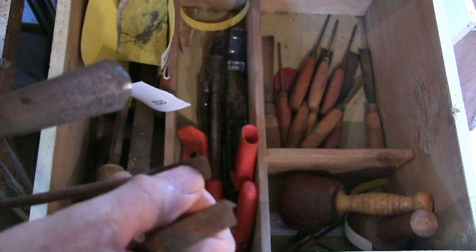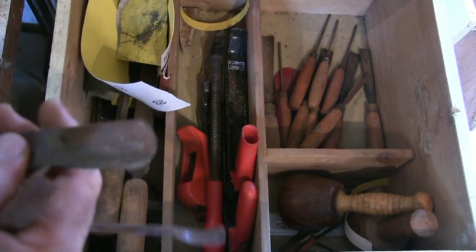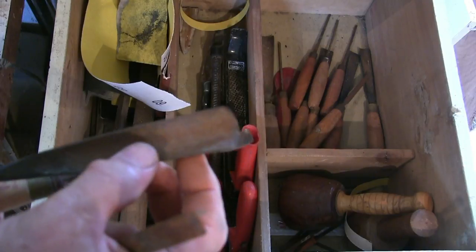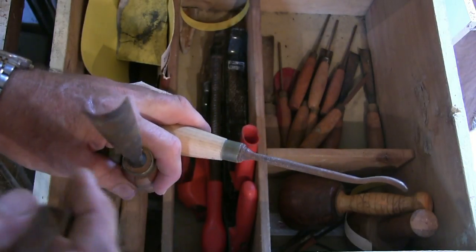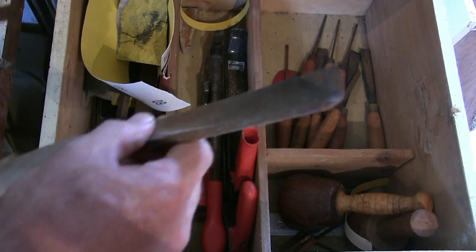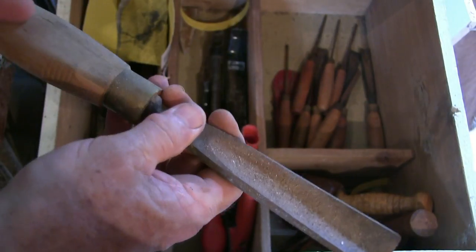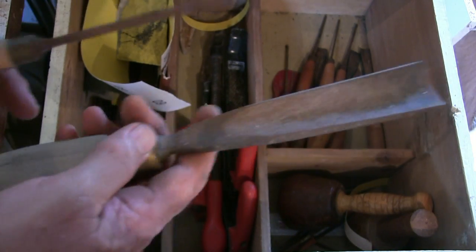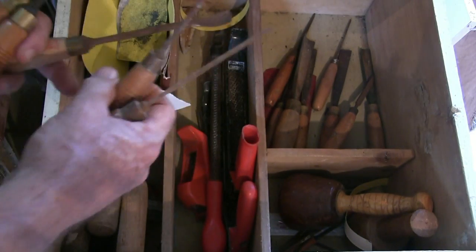This is a spoon gouge - you can see it goes down and upward to get inside bowls and inside shapes, and it's a gouge because it's rounded. Gouges come in various flatnesses or shapes - almost flat or very round. You get roughing up gouges as well which are much heavier. This one here is a great big roughing up gouge. It's useful to have a metal ferrule at the end, because the wood can split off the handle otherwise - though metal ferrules aren't so good for your mallet. So that's a big heavy gouge for roughing up and getting rid of waste.